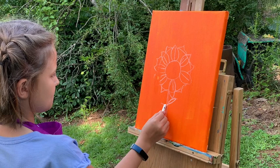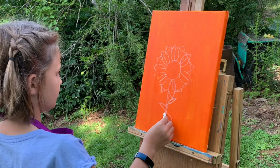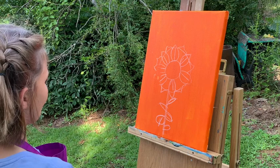So look how some of those are just falling over. Yeah, even bigger. What shape are those leaves? Or even more like a circle. Yeah, there you go. Yes, I like that. All right, so we've got our sunflower in the front. So you can go ahead and erase with just the water.